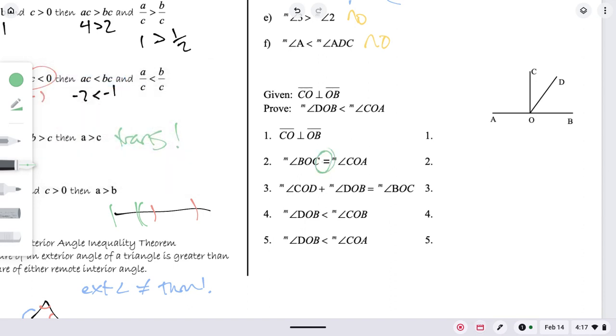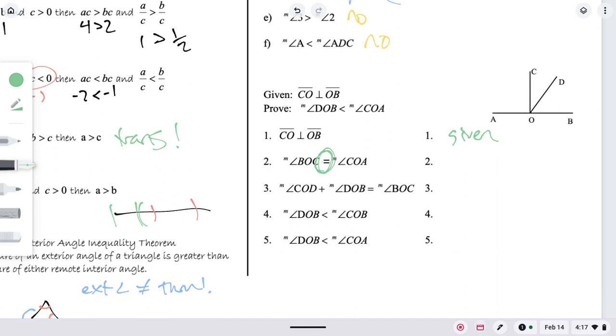You do need to change your notes. You don't have an equal sign here, so make sure yours is an equal sign, because that was just a mistake when the notes were made and something that hasn't been caught. So make sure you fix that. There's an equal sign there. But otherwise, number one is always just a given, right? So I know what goes there.